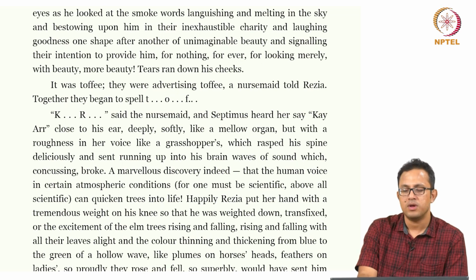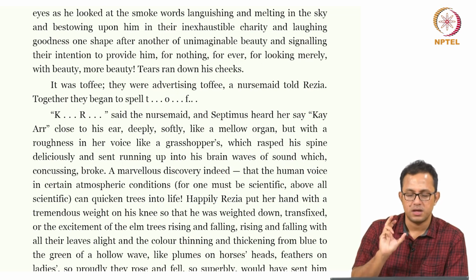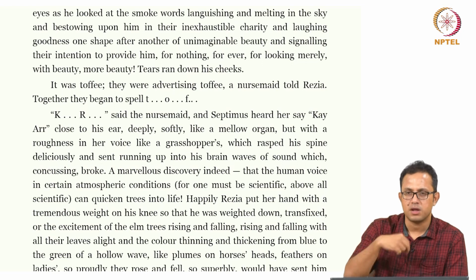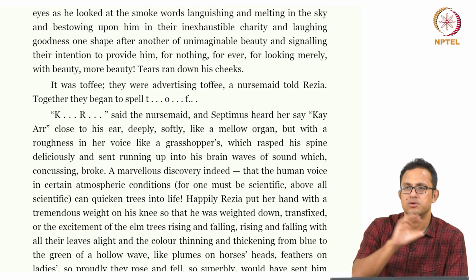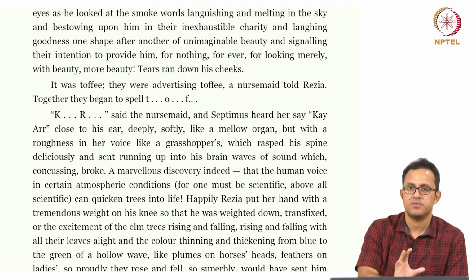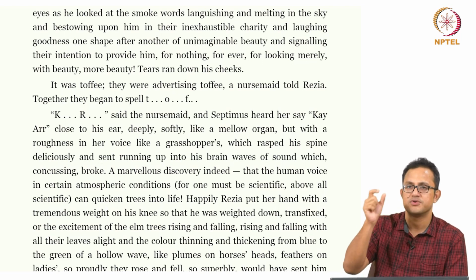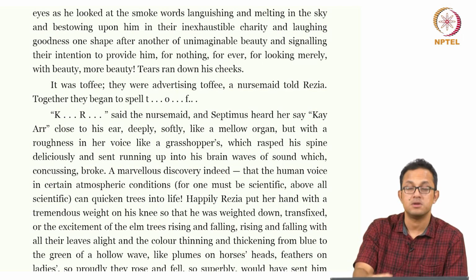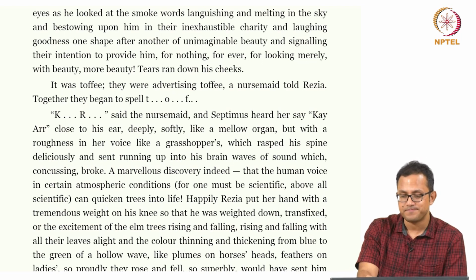And we are told that he hears the voice of the nursemaid as that of a grasshopper, which rasped his spine deliciously and sent running up into his brain waves of sound, which, concussing, broke. So the waves of sound came running up to his brain, through his spine, and then the concussions began to be formed, and then they broke. And the whole activity here is listening to a particular word being advertised in the sky, and how that is responded to and received by the traumatized war veteran is what this whole episode is all about, right?